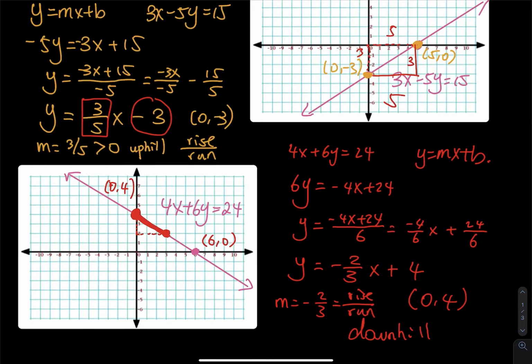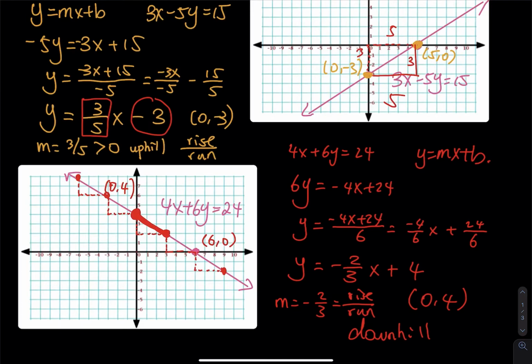So you can keep doing this to get the next reference point by going 2 units down and then 3 units left, or 3 units right and then 2 units down. So every time you do this, you get a reference point, or you go 3 units left, 2 units up, 3 units left, 2 units up. So keep doing this, that will give you the next reference point.